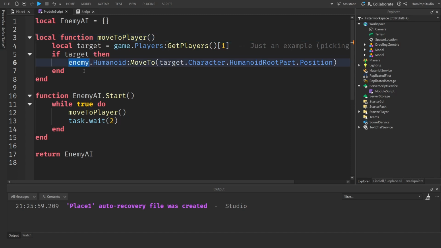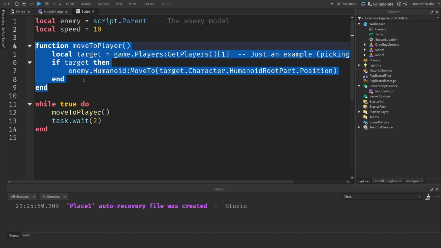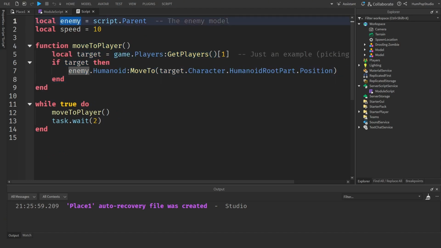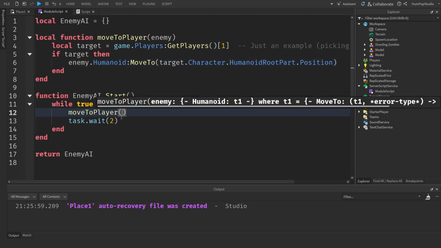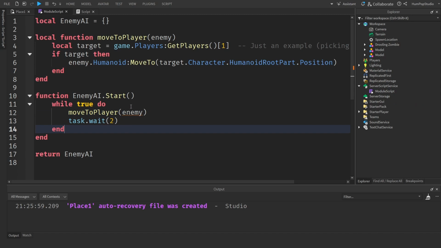But we've also got this enemy, and in our previous script, it just took access to the enemy from the top of the script. But we can't do that here. So what we need to do is we need to require this as a variable. Notice our orange underline has gone away. But that means when we call move to player, we need to pass in the enemy here, which means we've got to require the enemy as a parameter.